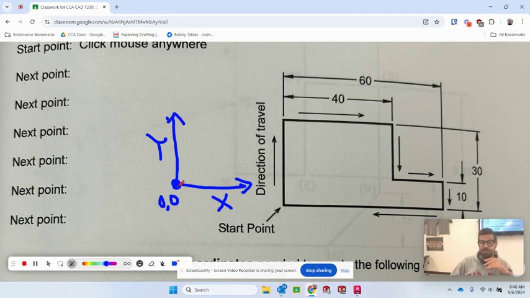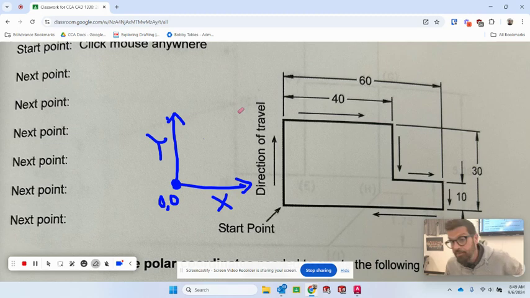The reason I'm bringing this up is because CAD programs use these coordinates when they're trying to keep track of where everything you're drawing is. Sometimes when you just pick up the drawing tool and say, I want to draw a line, and you just click on some point and say, I'm drawing a line from here to here, it needs to know where that starting point is and where that end point of the line is. And so part of what you are going to become more and more comfortable with over time is just understanding where you're drawing things and why it matters.